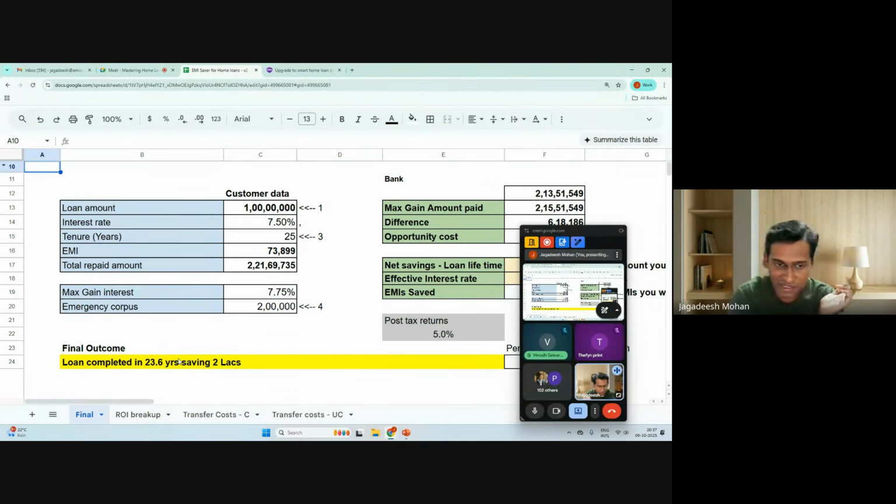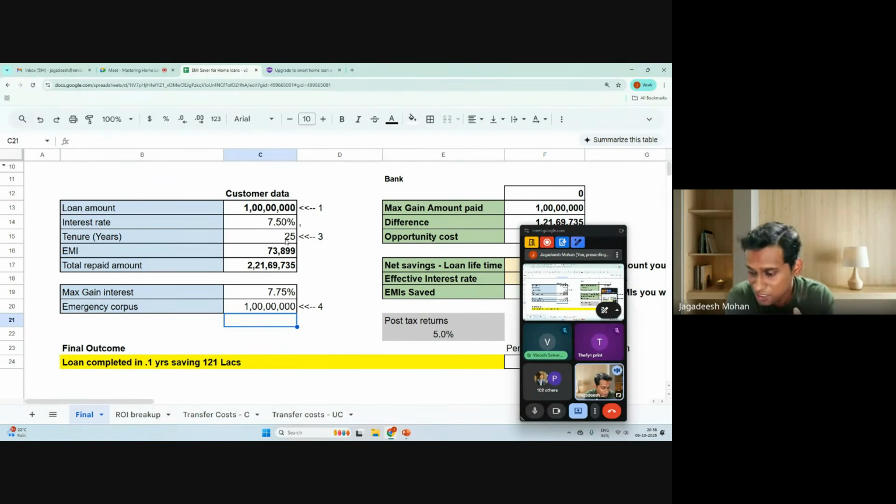The bank will every month, like, let's take the same example. The customer took a loan of 1 crore and parked 1 crore in the savings account. Okay. So technically on day one, his loan is over. Okay. He has saved 1.21 crores. That is basically the entire interest that he had to pay. He saved that already. Okay. But then how will the loan look? So every month, 73,000 or 74,000 will move from his savings account to the loan account as payment. And over the next X number of years, the loan will get run down.